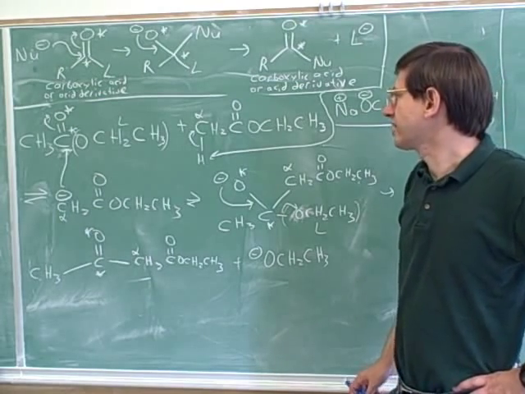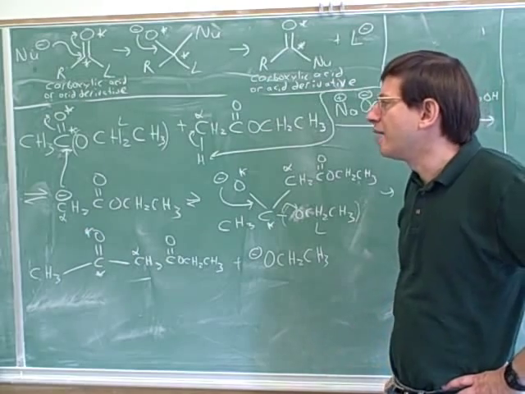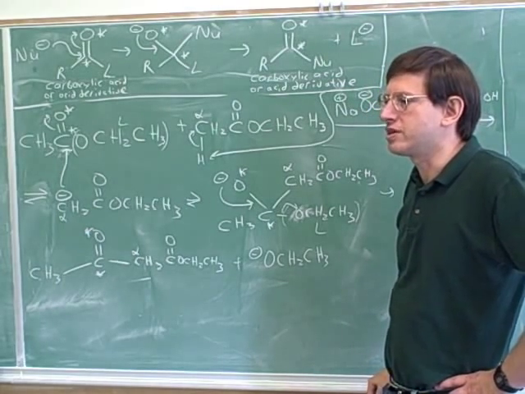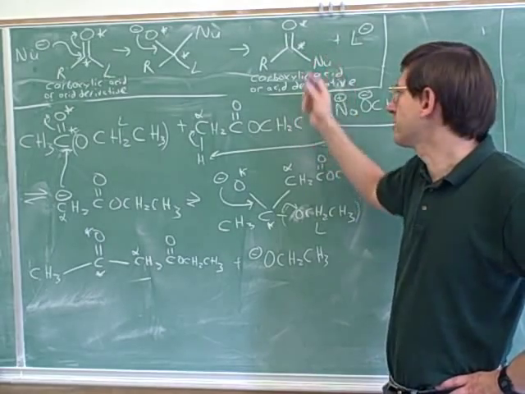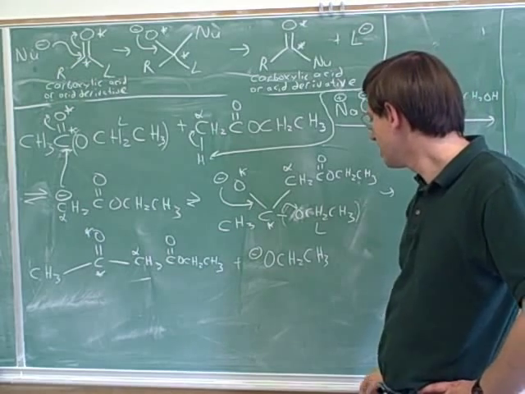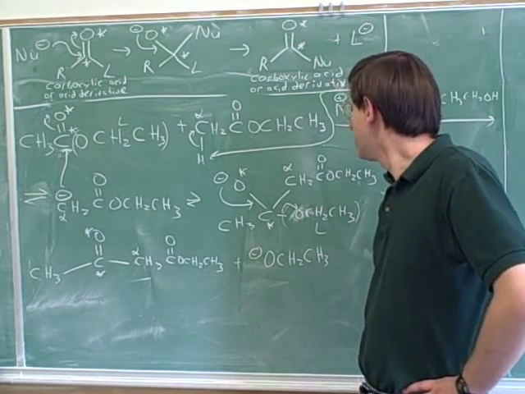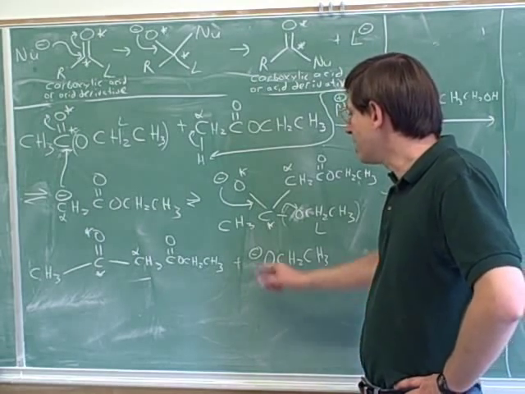That's why all these carboxylic acids and acid derivatives go through addition elimination. The only reason that aldehydes and ketones don't do this is because they don't have any acceptable L group, so they can't reform the carbonyl. But with an electronegative element here, it's good enough that we can reform the carbonyl. This is actually a pretty poor leaving group, but it's acceptable to kick it off to reform the carbonyl.